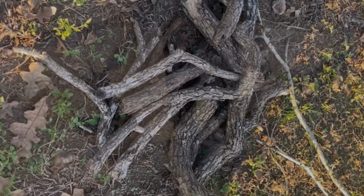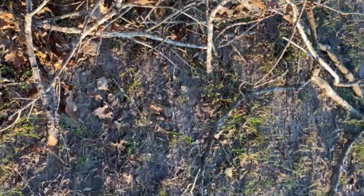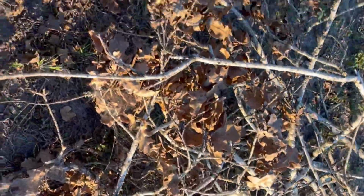Okay, so I gathered these sticks, and then I grabbed all these branches. And so I'll get it started with all the little stuff.